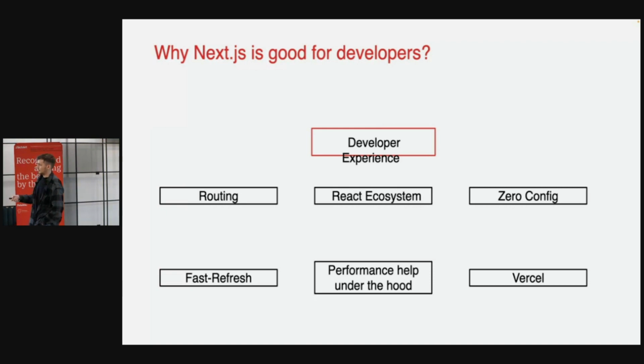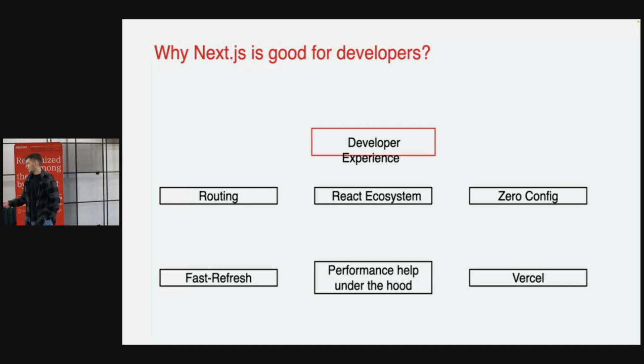Then routing. Since we have a strictly defined way of working with routing in scope of Next.js, it allows us to follow the same rules for the whole application. We have rules and we know how to do that. Then zero config. It's a pretty straightforward item. For me as a developer to start some kind of project with server-side rendering, I need to type a few commands and I will use that concept. No additional configuration is required for that.